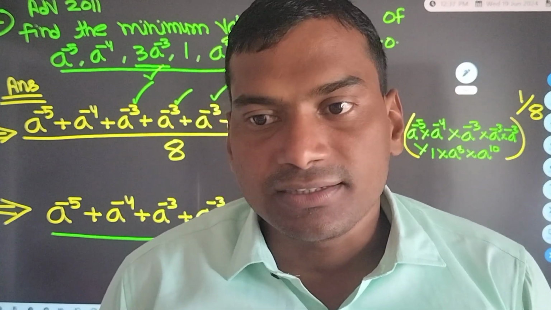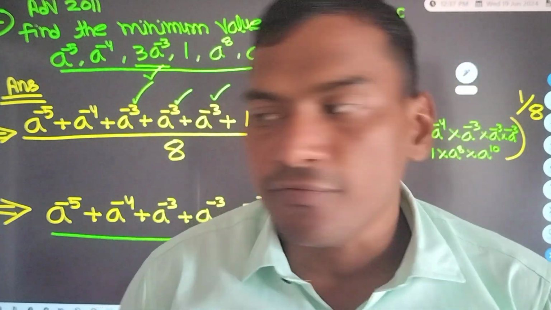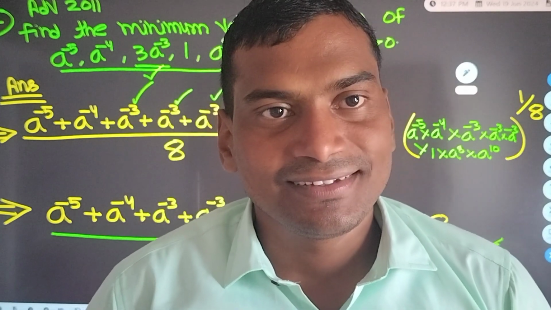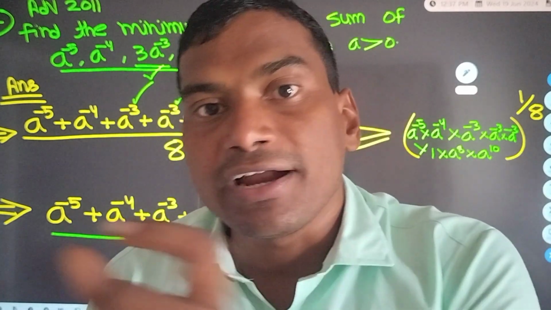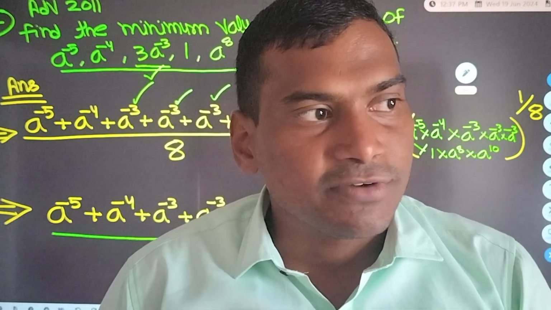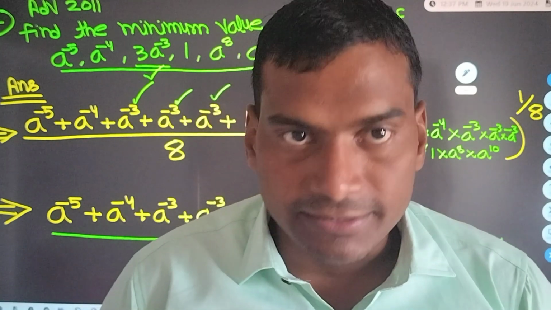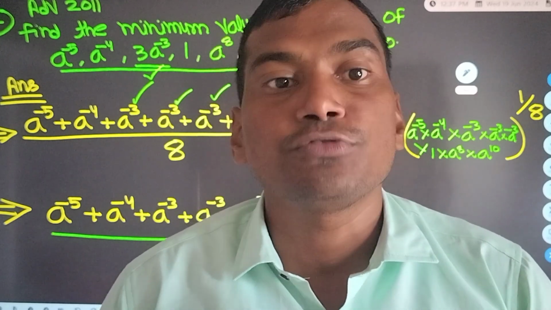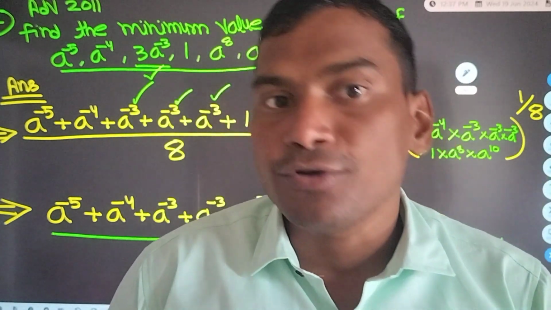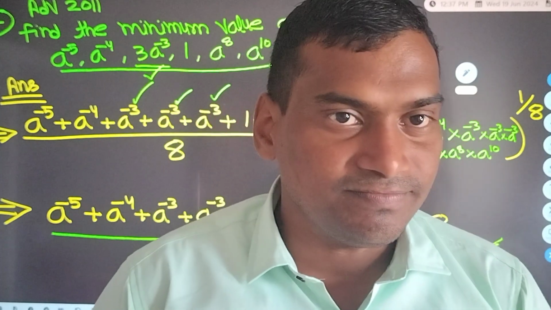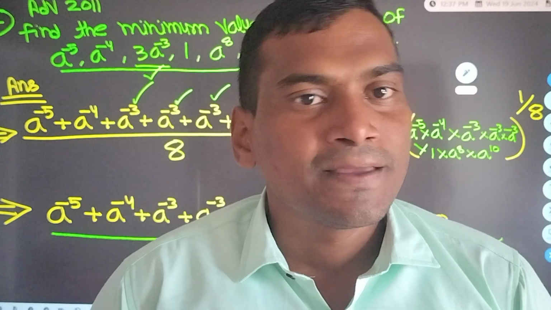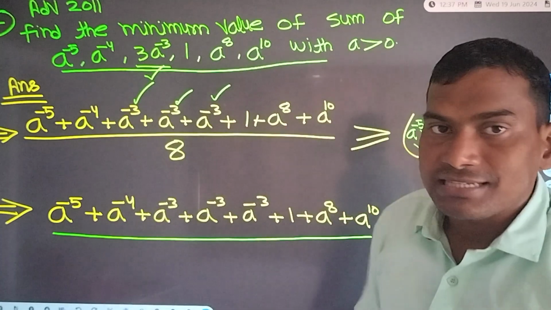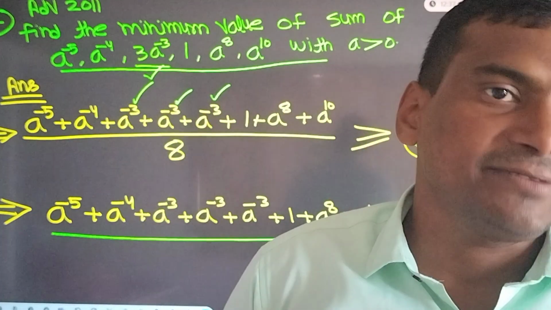Many students say that we know the formula, we know the method, but we don't know how to apply this in the question. See, you have to collect small points from the question. From the question, 3, 4, 5 inputs you have to collect, and you have to observe those inputs, and then you have to map, then you have to think which formula we can apply to get the desired answer. Clear? So in this question also we did the same. First of all, we saw positive numbers asking about minimum or maximum, so we got the clue: AM-GM inequality.